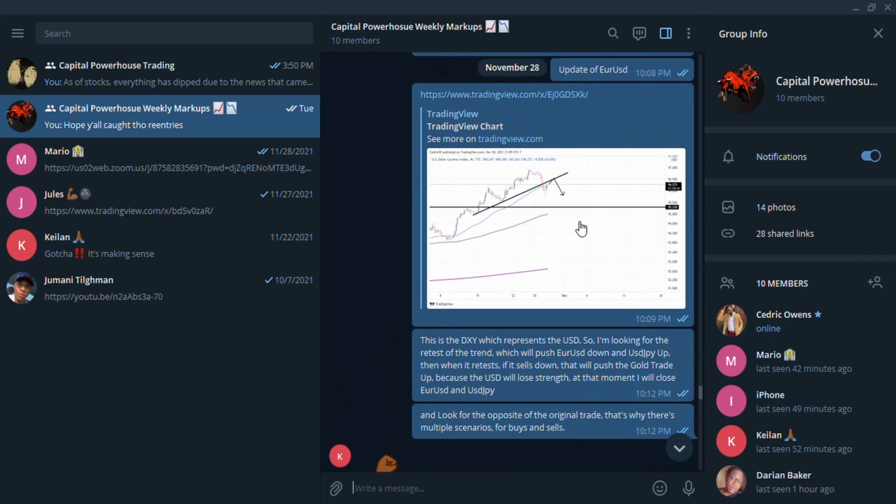Going down, oh, this is the DXY. If you guys do not know, the DXY represents basically the US dollar currency. So you can look at it just like how you look at the regular charts. We have a trend line here, and we were looking for the retest after the break of the trend line and waiting for the US dollar to bounce off and fall down. So you will see how that correlates with the news later on, and how you're able to use the DXY to kind of dictate how news is going to go. Now, does it work every single time? No, but you guys will see later on.